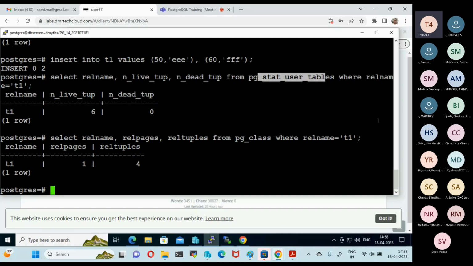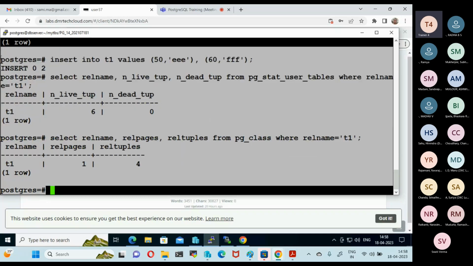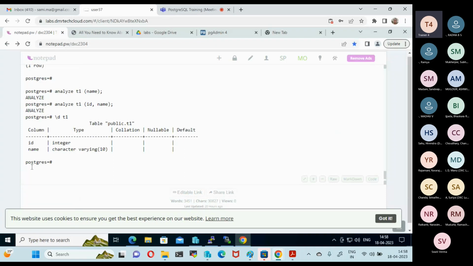The statistics in pg_class and pg_statistic are for the optimizer and planner. They are not updated in real time. Got it? The optimizer statistics are not updated in real time.